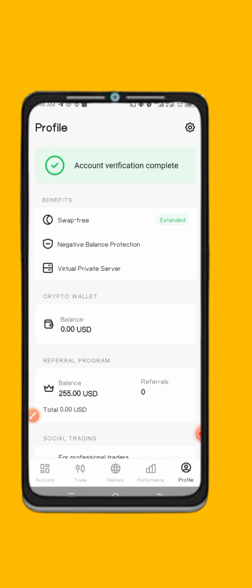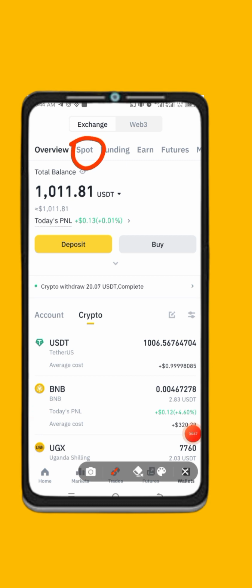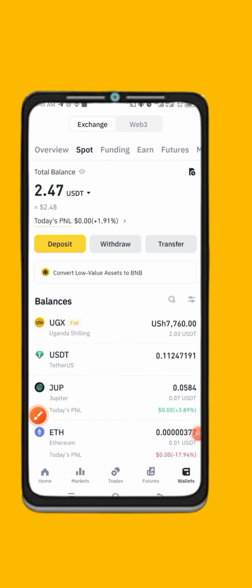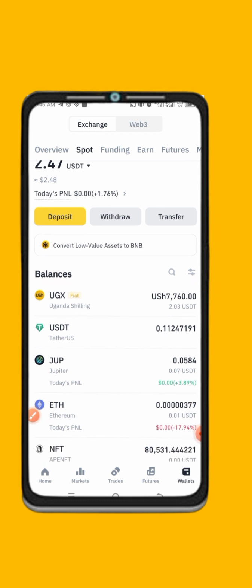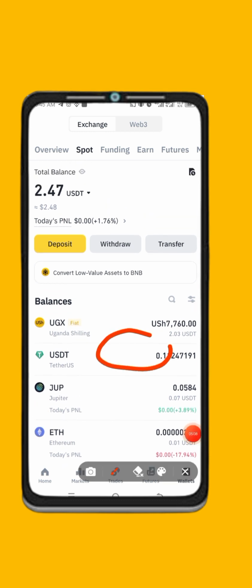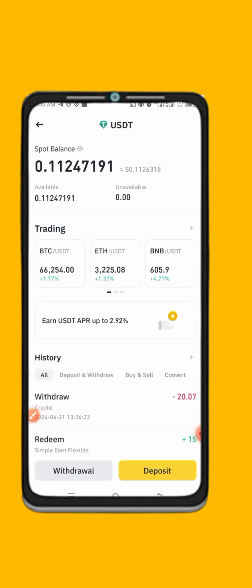You're going to come to your home page on Binance, and you click on Binance. You're going to come to the spot market here. You click on spot, or else you click on USDT because we want to bring in USDT. But you may not have USDT on your account, so I'm going to click on spot. Let me show you the general way of doing it. You click on spot, and when you click on spot, you search for USDT. I already have USDT here, but if you are not seeing it, please search for it, and then you click on USDT. So I click on USDT over here.